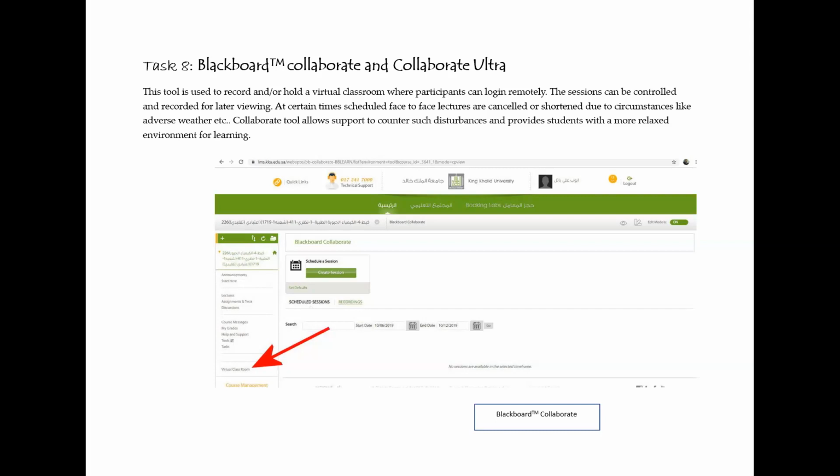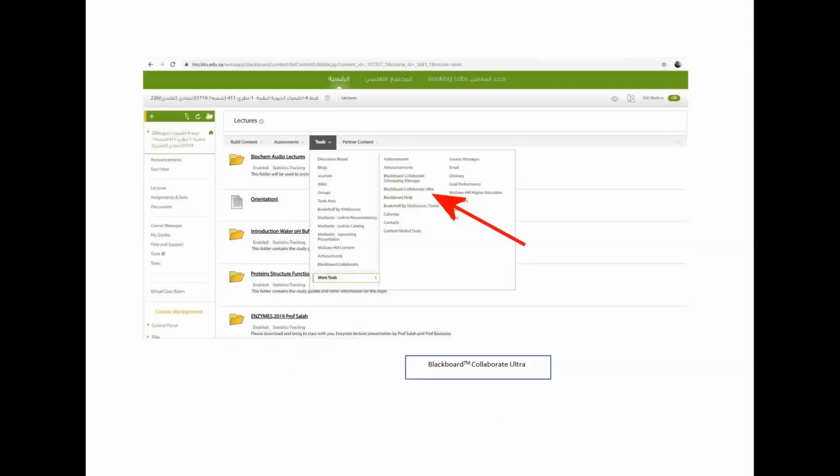So this is about task number 8, Blackboard Collaborate and Collaborate Ultra. How to get to Collaborate Ultra: you might not find it on the left-hand side or the right-hand side. You can go to the lectures, select tools, and then select more tools, and then you will find Blackboard Collaborate Ultra.